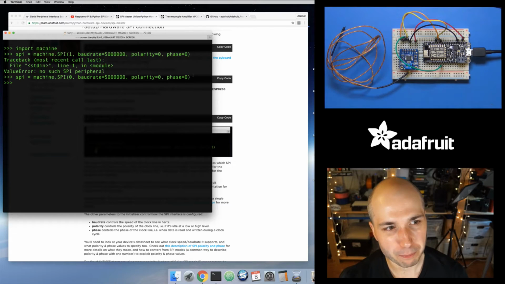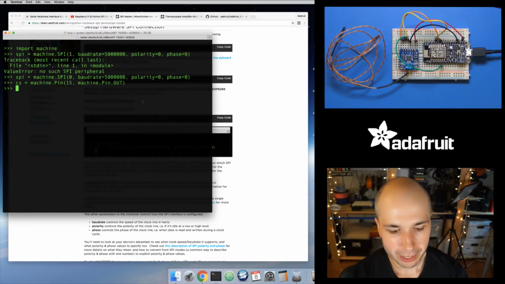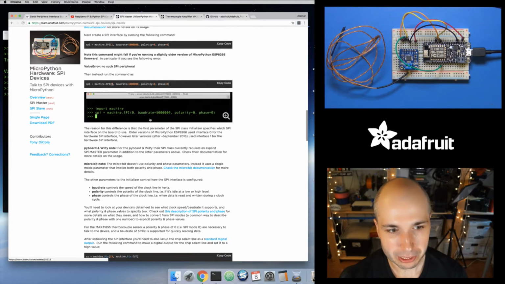So I've got my SPI interface. Now, I'm not done yet because this will only set up the clock, the output, and the input lines. This doesn't set up the chip select line. For that, I just need a digital output pin. So I'm going to set up a CS pin, which is just a standard digital output. So machine.Pin, pin 15 in my case, and I need to make this an output, machine.Pin.OUT type. And then I'm going to set this to a high level because for this device, the chip select line is active when it's at a low level. So I'm just going to put it at a high level to tell the chip, hey, don't listen, I'm not doing anything yet. You're just sitting there idle, basically. Okay, so that's all I need to do to initialize everything.